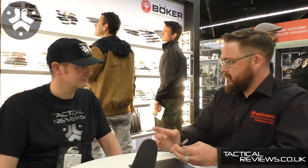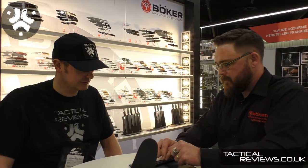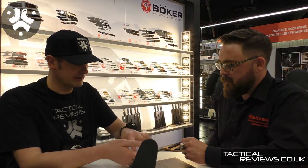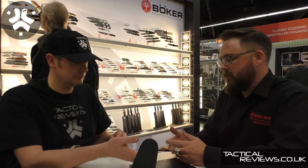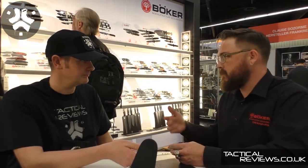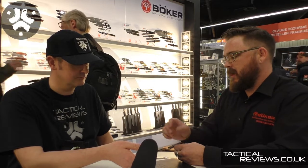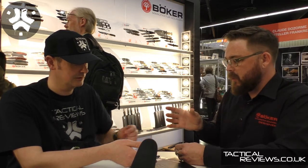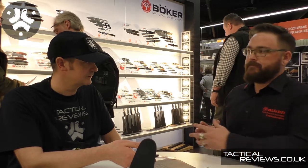Underneath it's all relieved for weight — skeletonized underneath. It's pocketed inside with about a 3/16th border. On balance: handle balance depends on material too — G10 is a little bit heavier than Micarta, and both are heavier than wood. The goal was to remove some weight, but because of the nature of the knife I wasn't worried about making it a true balance point — just close. The handle is also a little long relative to the blade length, so it's obviously not going to balance right in the middle.